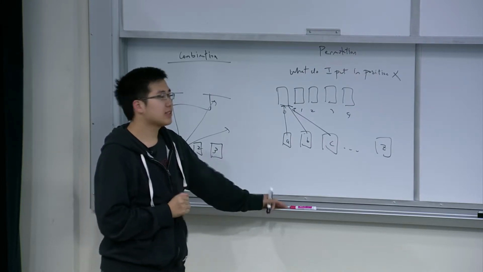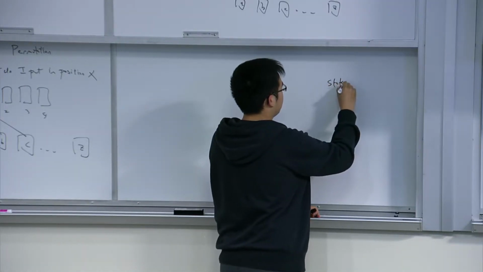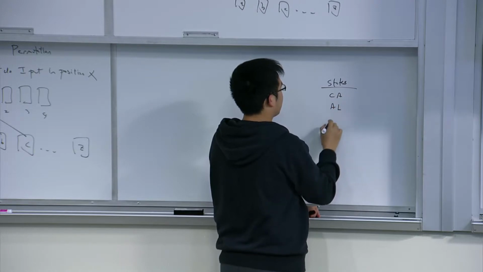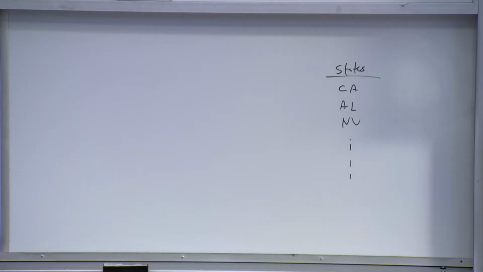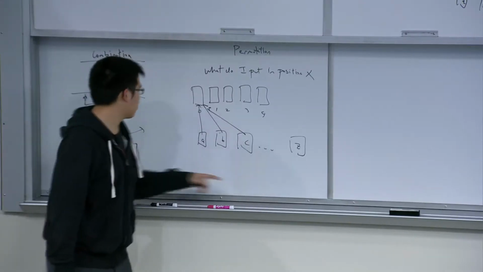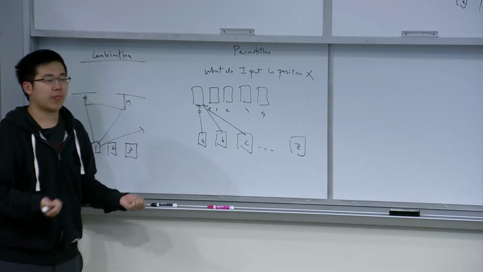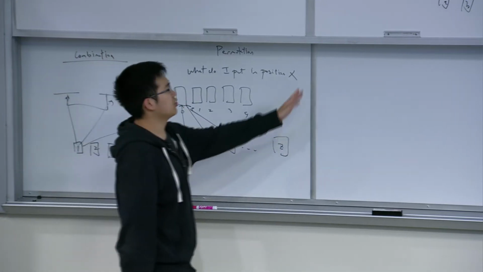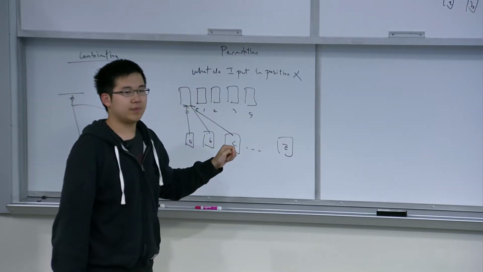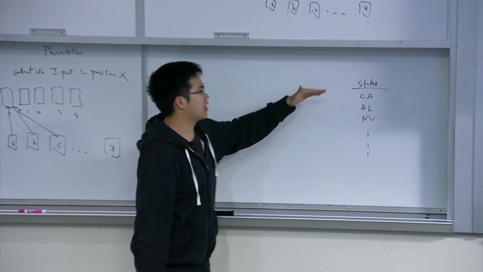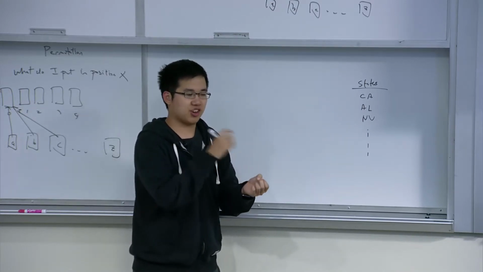Yeah, sure. Let's think about it, suppose we had a list of states: C, A, L, and B. Our choices, you can think of them as a list of things that we want to put in to form our solution. Now, does the order in which I put them into my solution matter? Yes, it matters, because we want to chain them so that the letters follow one after the other. So we have to put them in a certain order so that we know which one goes after which.